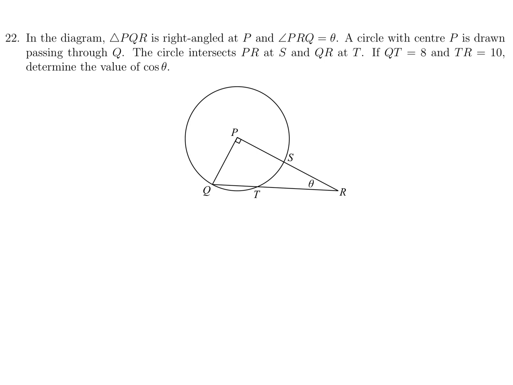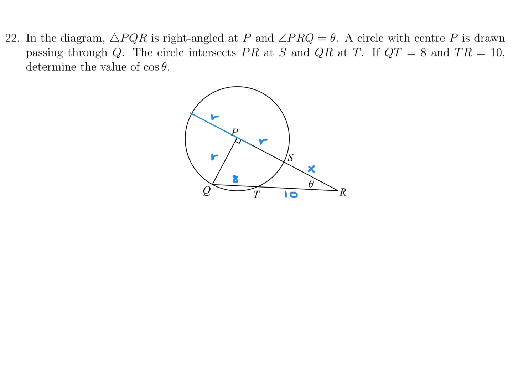Let's do some labeling here. First, let's extend this line all the way to the end there, like that. And then let's label as much as we can. The S to R, I'll call x. The P to S, well, that's the radius. And this is also the radius going to the other end. This is also the radius PQ. QT, they told me, is 8. And TR, they told me, is 10.